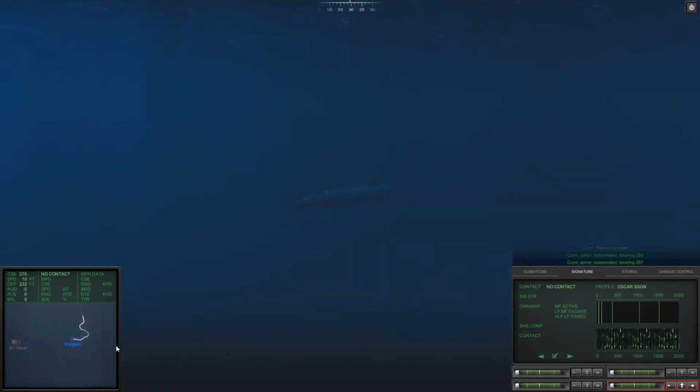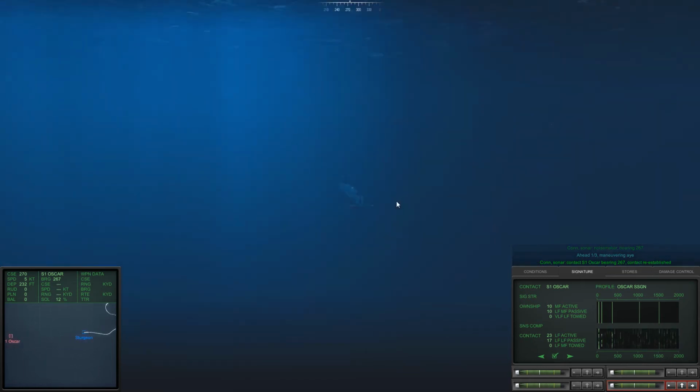That's amazing. I could of course just shoot in that direction, but I don't really want to. I first want to have a visual. There. Okay, that's not good. His active and passive is really good now, so he's probably very close to us. Let's get a moss out. Or let's start reloading a moss in here. Let's see if we can get a bit of a solution.